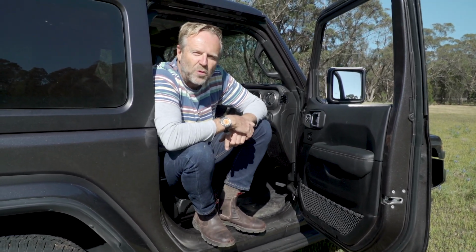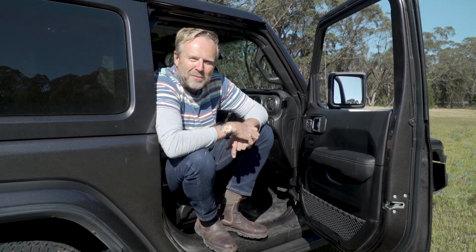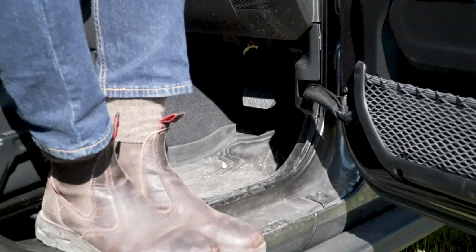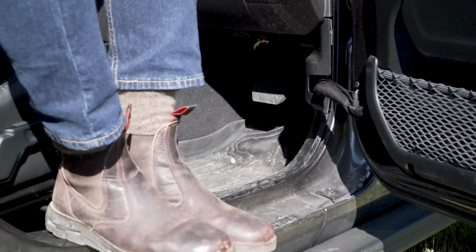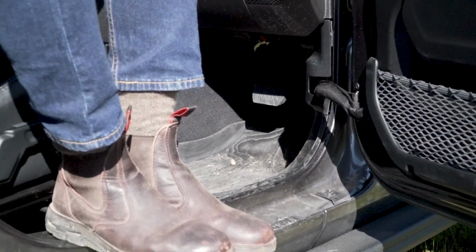Something we discovered in issue 9 of Loaded 4x4 magazine when we did the review on the Rubicon is that the driver's footwell space is really, really tiny. And I say thanks to Drew for that, our in-house Jeep nutter, because he's got much bigger feet than I. I've got dainty little size 9 ballet shoes on, but Drew's, I think, running a size 12, and he found the footwell really cramped. And I have to say, I have to agree with him. I'd hate to do hundreds and hundreds of kilometres in this car because there's nowhere to put your left foot, there's no footrest, and you've got to cock your left leg up at a pretty strange angle, and I reckon that's going to get a bit tedious after a while. So I reckon that one could need some addressing, but I don't know how they're going to do it because there's a transmission in the way.